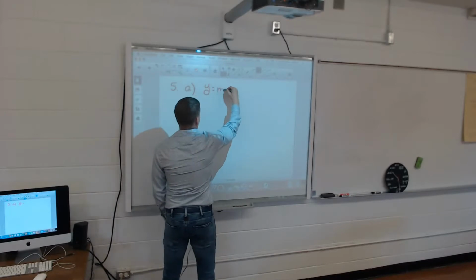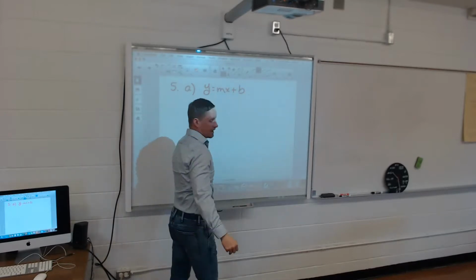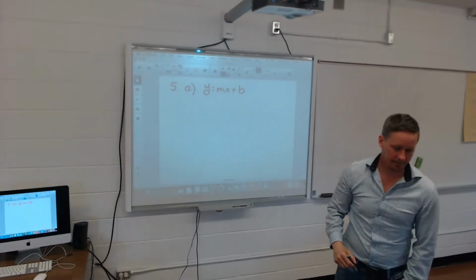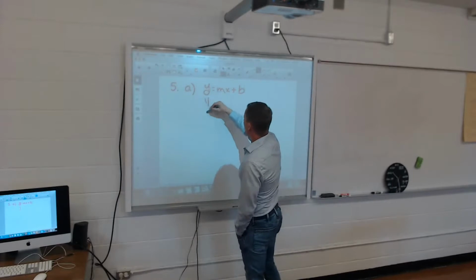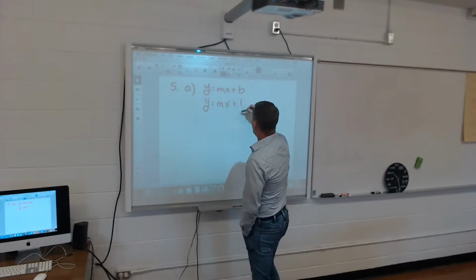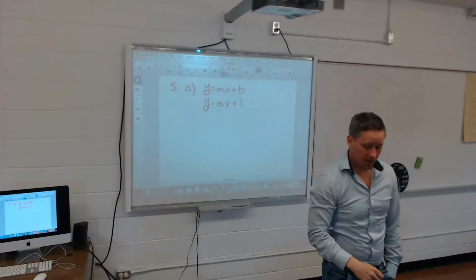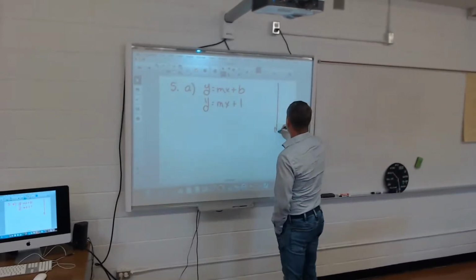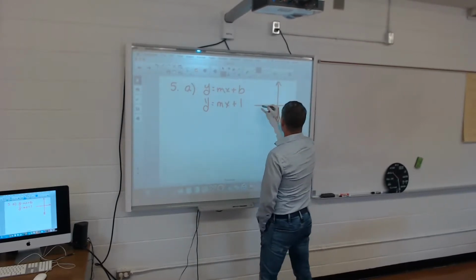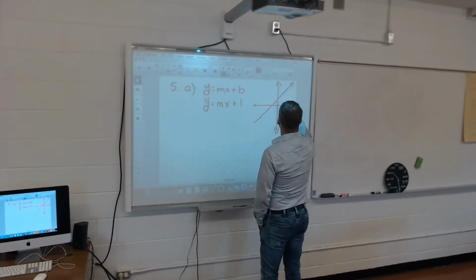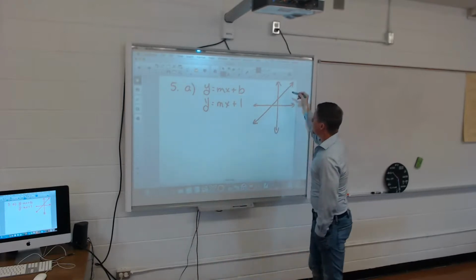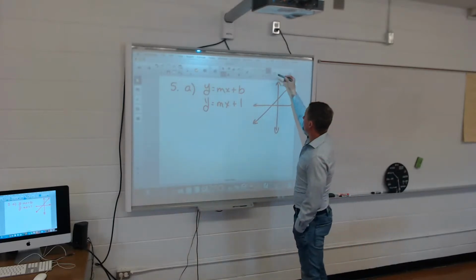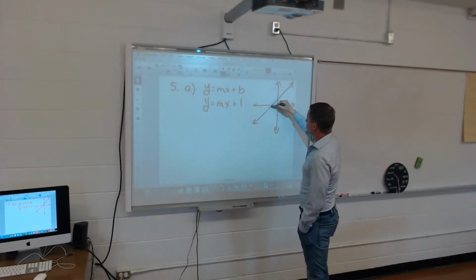So I got y equals mx plus b. So the first thing you do in A, start with where your y-intercept is. So where's your y-intercept in A? 1. So I've got y equals mx add 1. So far, so good. Okay, now I'm going to draw it up here again. Now, Avery, you can pick any coordinate you want on the graph. Now, I'm looking at it, and I would pick this coordinate and this coordinate.